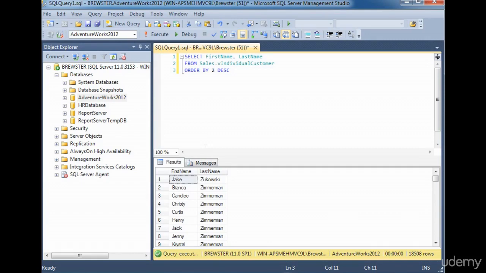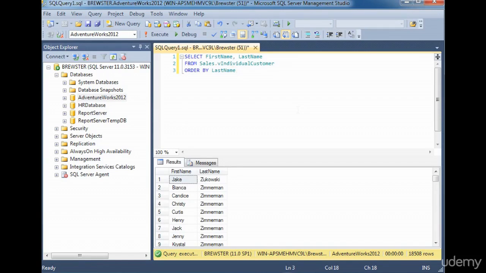Now suppose I want to sort my results by the last name column in ascending order and then the first name column in descending order. To do that, we're going to type order by. We said we want the last name column in ascending order, so I could put ASC if I wanted to be particularly explicit, but SQL will automatically interpret ascending order if I don't specify.